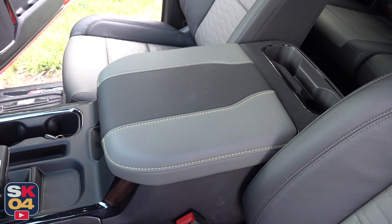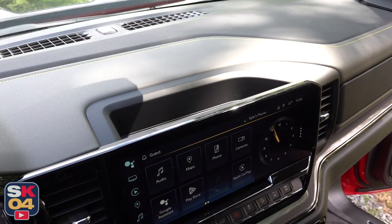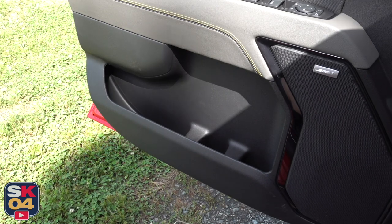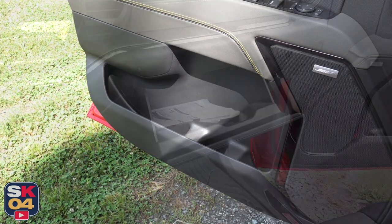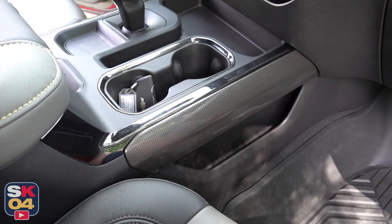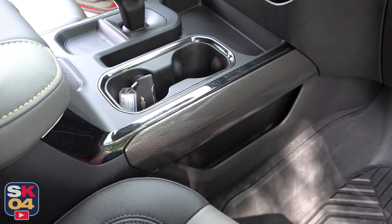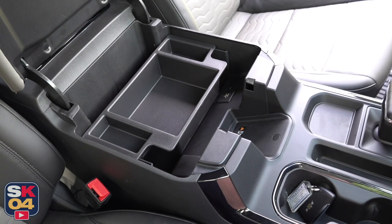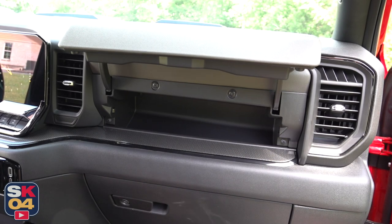Storage space for the front passengers includes large door pockets, a generous covered compartment with a removable tray, USB outlets and a 110-volt AC power outlet, a wireless phone charger, additional trays in the front of the console with two cup holders, as well as upper and lower glove box compartments. The lower one is lockable.